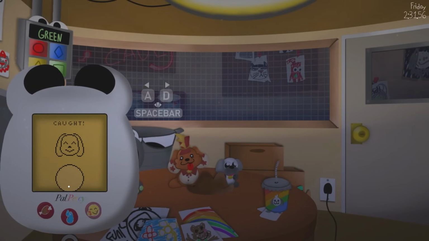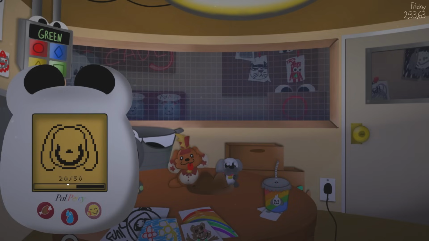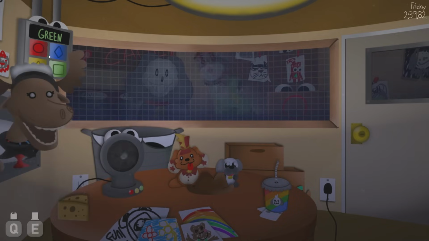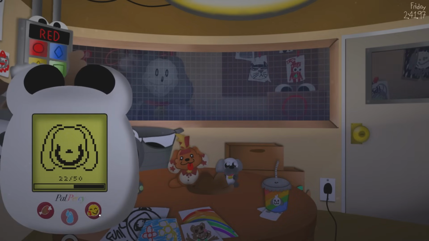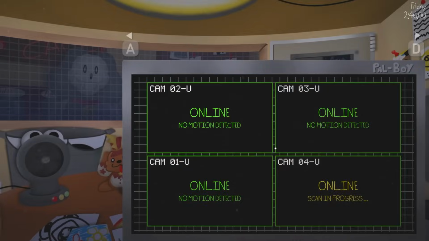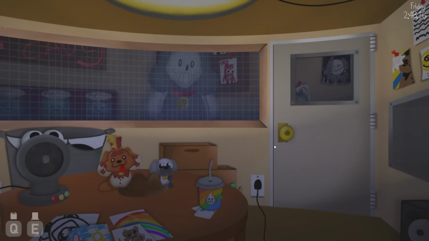Alright. He wants to play catch. There we go, he's happy. He had a horrible smile on his face then. We need to change this to red as soon as we can. There we go. Bring that back up so the moose doesn't get us. We're in the zone. We're flowing, guys. We're flowing.